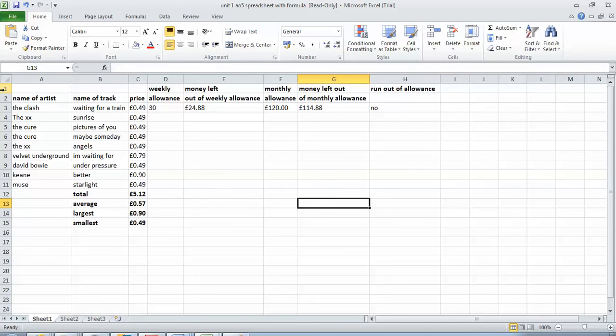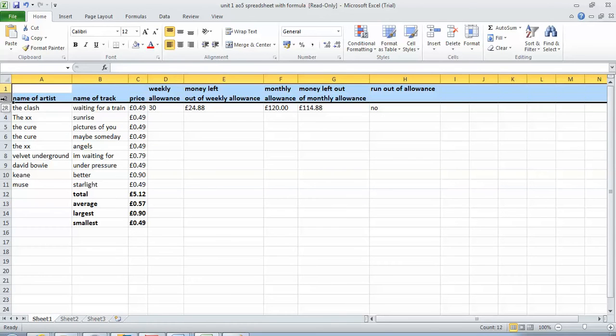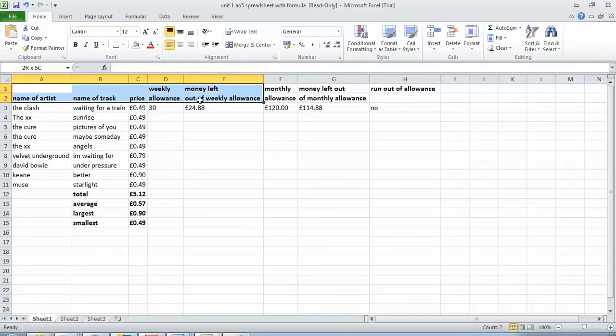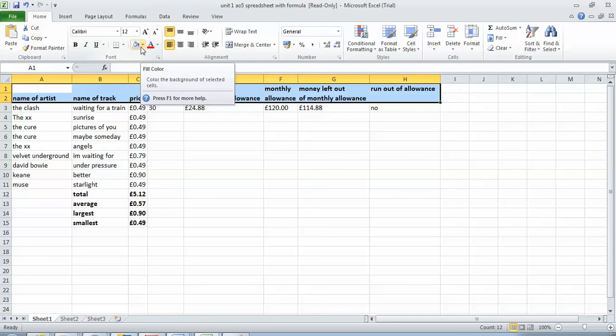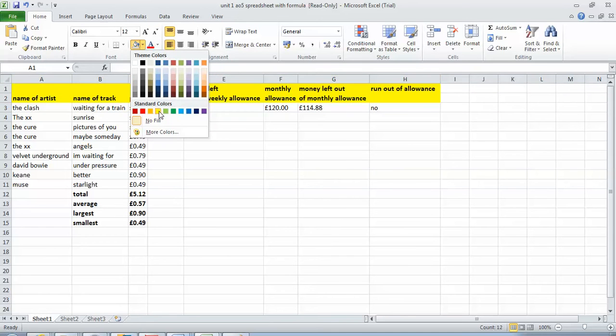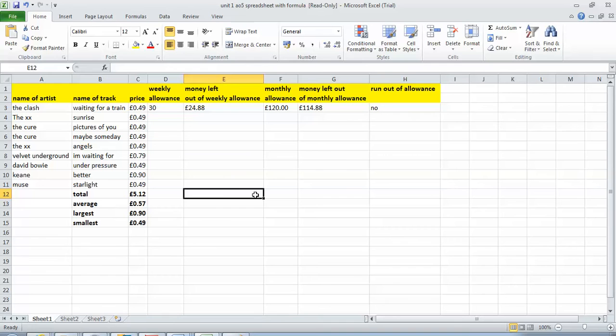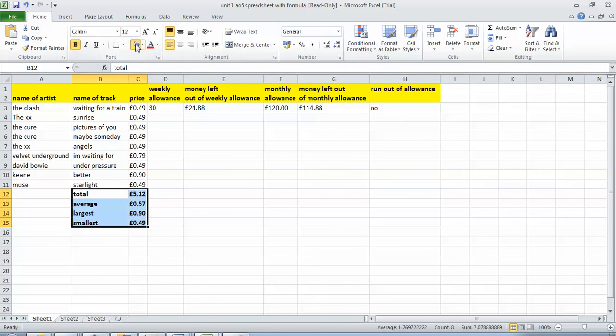The next thing you need to do is to make sure that your headings are standing out and there is some element of formatting going on. So we're going to alter the way this looks. I left click my spreadsheet headings and then I go to, the wonderful thing about Microsoft is that all their things label up, the fill color drop down, and go to whichever color you want. I'm going to choose yellow. I'm going to highlight the areas underneath here for total, smallest and largest, and make sure that and that is done. Now that has added formatting and that has added alignment.